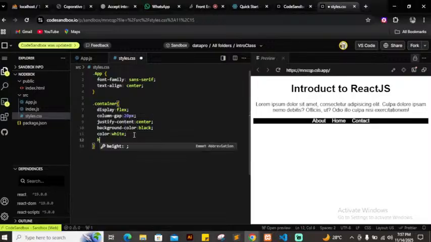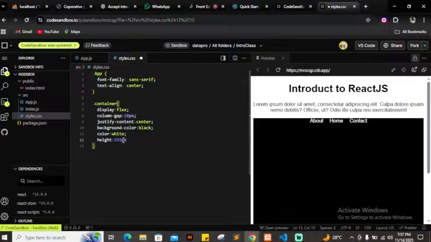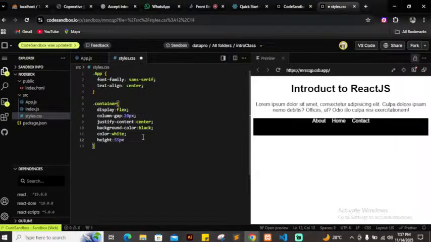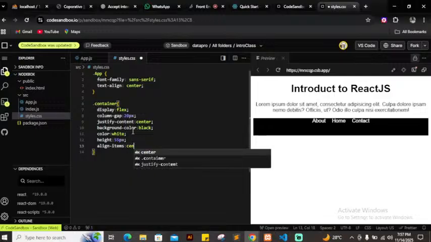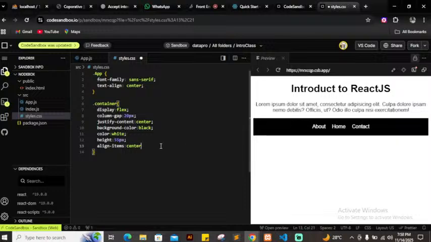So I'm going to give it a height. Let's give it a height of 55 pixels. Are you seeing that this thing is showing on top of it? Let's also give it align-items. Remember those concepts. Let's set it to center, so that thing will be at the center. Are we together?